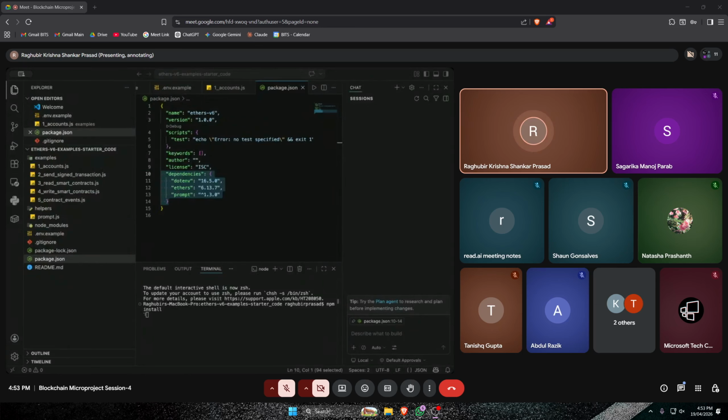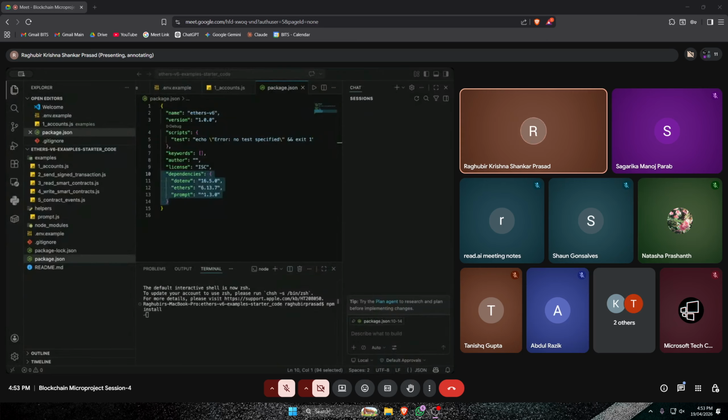what I want you guys to do is create an Alchemy account. Alchemy is a website where you can get some help in deploying your decentralized apps. It provides us with an RPC. RPC in Web3 is basically a remote procedure call.